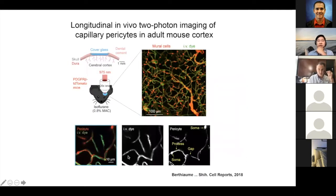So with these transgenic animals, we could also create cranial windows and study the parasites in vivo. And in combination with the intravenous dye that I had showed you earlier called Fascidal, the parasites are in red, the intravenous dye is in green. You can see that the cell bodies are present. You can see their long processes, but this also revealed that by looking at these cells in a three-dimensional network, they don't always cover the vascular endothelium.